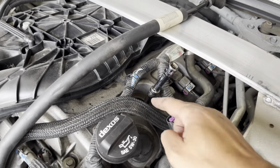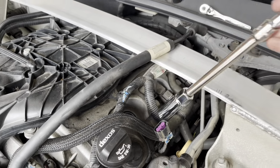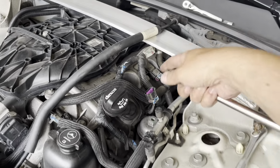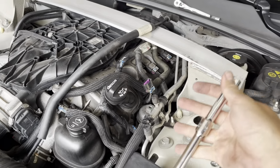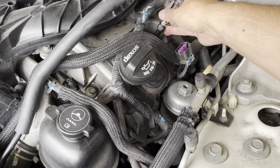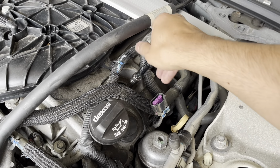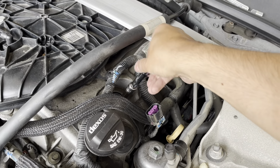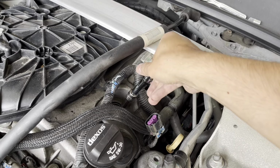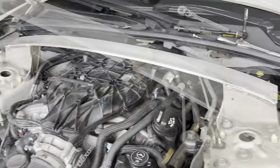Alright, so I started working on the front one here on bank 2. Just wanted to note, with the angle of it, I actually ended up adding this extra extension here to take it out. It's still pretty easy, nothing too special about it. So just wanted to make a quick note on this one, so you could see it.